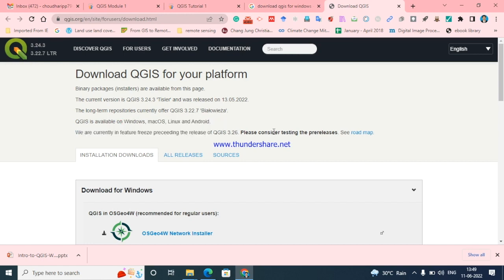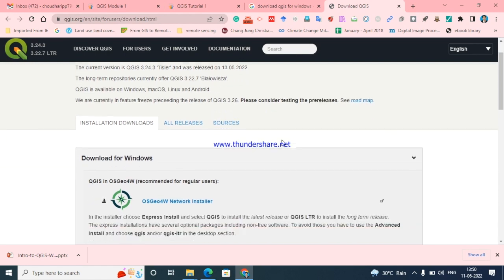So the QGIS developers have made this software so that it can run on these platforms. Suppose some students are using Windows, or some students are using Macintosh, some students are using Linux. On this type of operating system, you can download this QGIS software and install it.